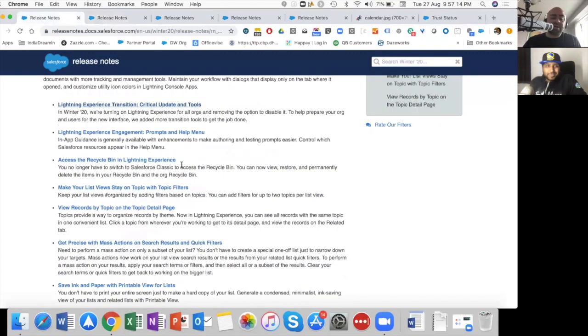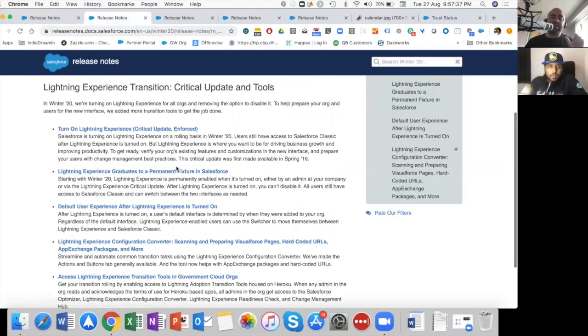So let me clarify something, Shiv. Lightning will be turned on for everybody, but they still have the option to switch back to Classic. Is that correct? No, they're removing the option to disable it. But while everybody is still going to have the button that says switch to Lightning, once they switch to Lightning, they could still go back to Classic if they have that permission.